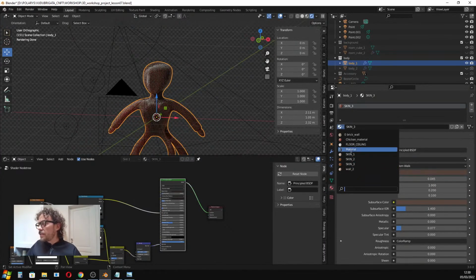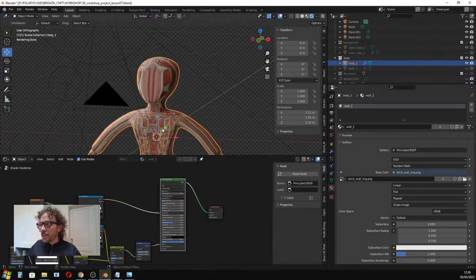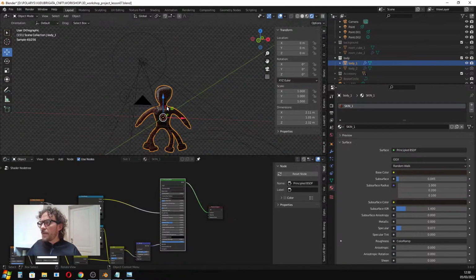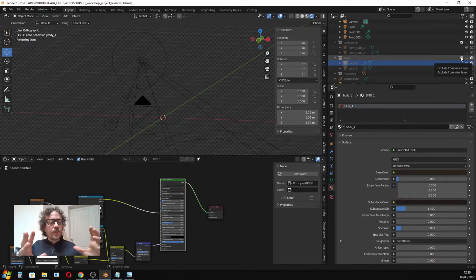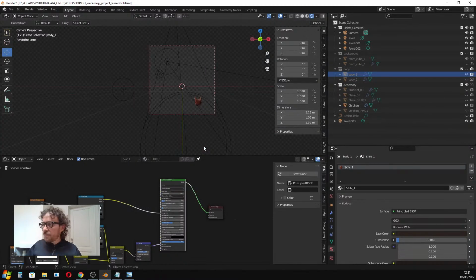All the materials you created remain here. Then, for example, I can even put the wall on top of him. Okay, now you see how the UV mapping here is projected funky. And then I go back on my skin one, and then okay, let's see if I want to create an object out of an image and use the image to project it as a texture. Then it's gonna take maybe 5-10 minutes. I already created this object, which is in the accessories, and I created this chicken.